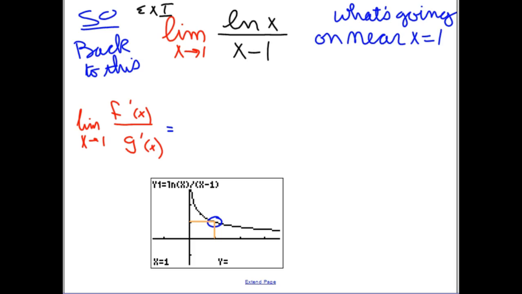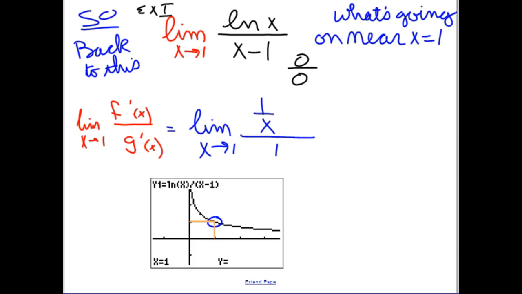All right, so back to this problem we had at the beginning: the natural log of x over x minus 1 as x approaches 1. We saw from the graph that the limit appeared to exist. The graph sure looks like it's getting closer and closer to some value. But when we plugged in 1, we got 0 over 0. So when I plugged in 1 into this, I got the demonstration that this was 0 over 0. That's what says that I'm allowed to apply this, that L'Hopital's rule fits this situation.